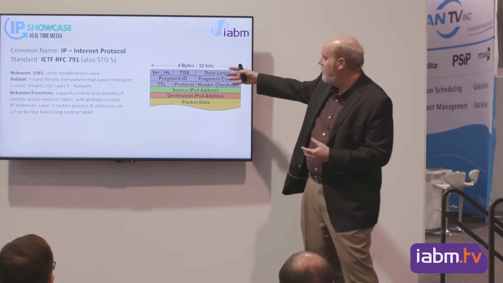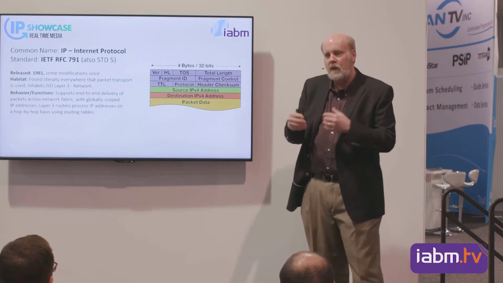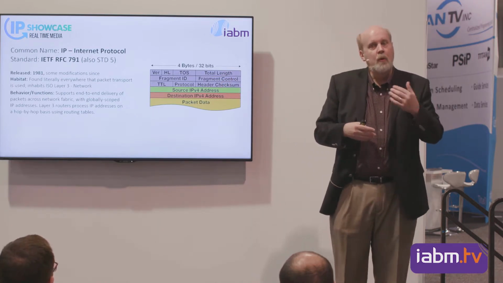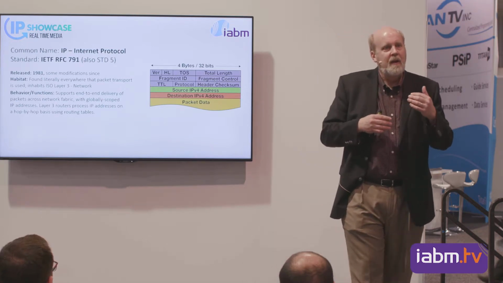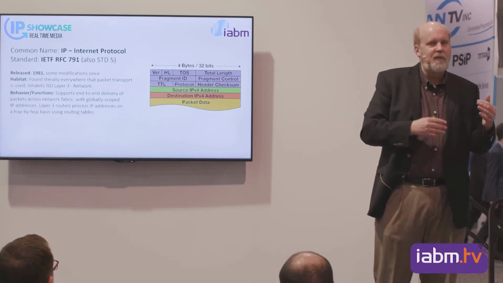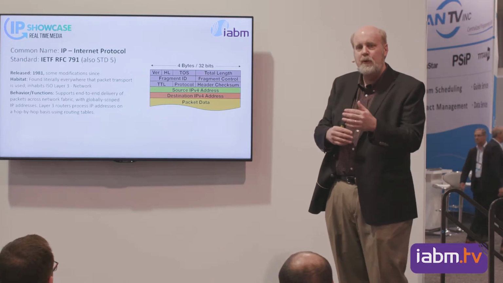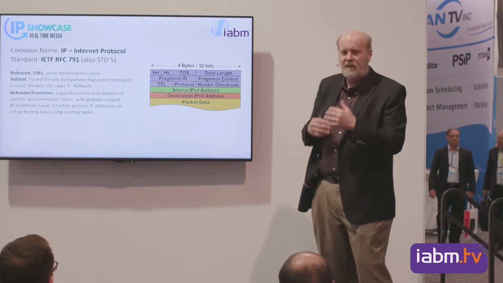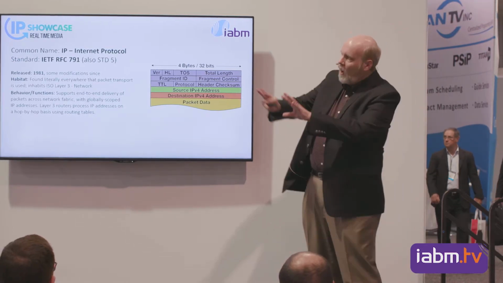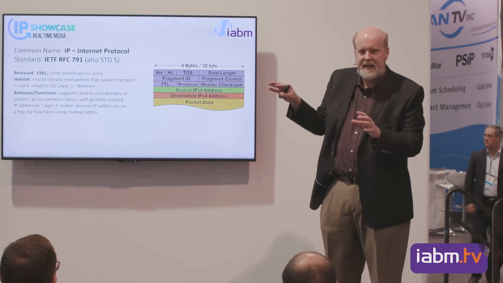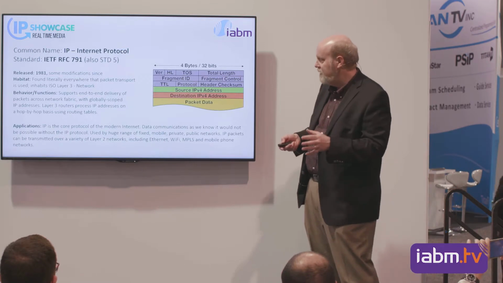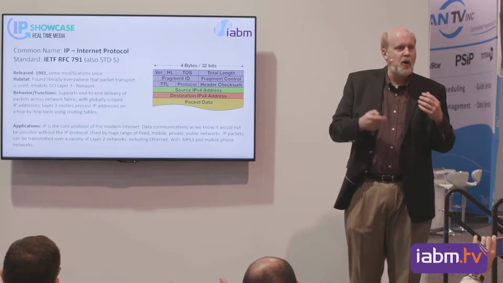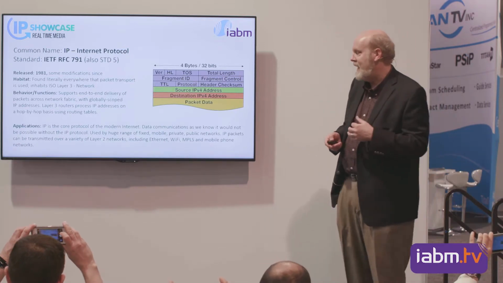The other thing is that this header here is a total of 20 bytes long. When we go to IPv6, it becomes 40 bytes. And when you're moving tens or hundreds of thousands of packets per second through your network, every byte counts. So we want to keep our overheads down. So all the stuff that you see implemented over here today is going to be based on IPv4. But it's a very solid standard. It is the core of the internet today.